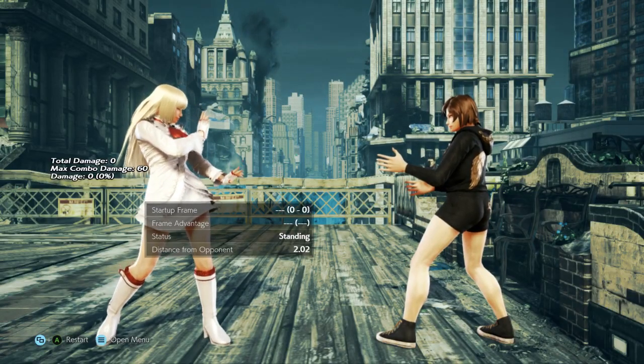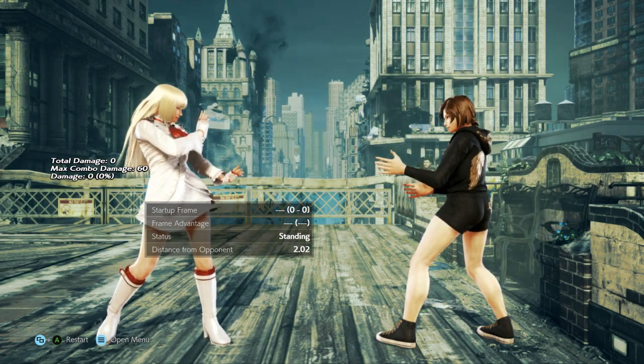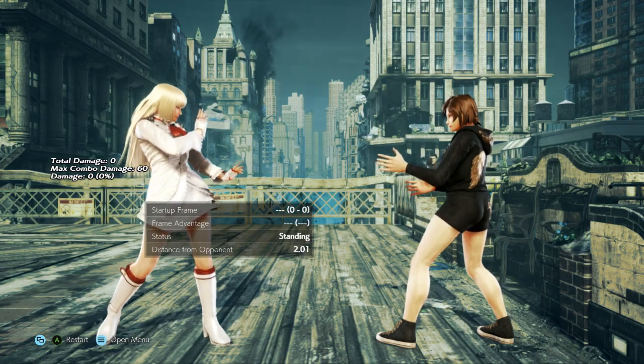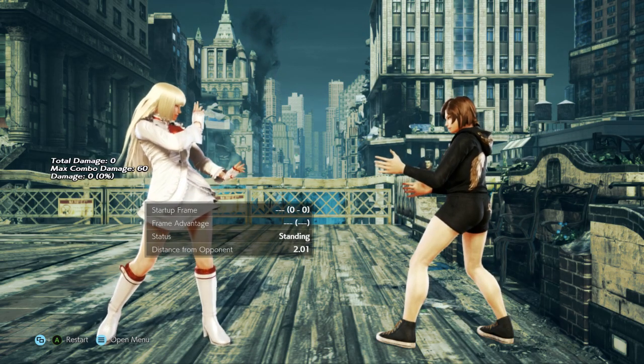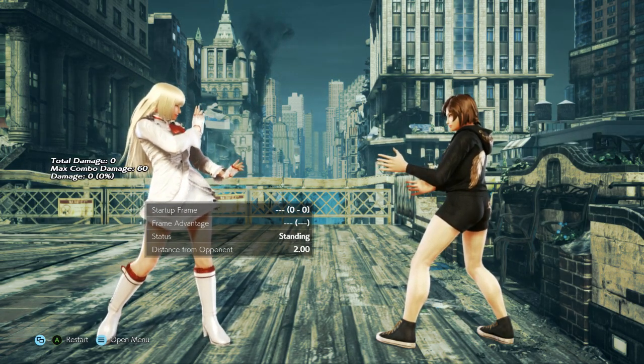So I want to go over Asuka's season 4 changes and how they affected the character. Now, I think Asuka is stronger, but you have to ask yourself, how much did my character get stronger? I've been feeling Asuka might get power crept a little bit in this season, but she's definitely better herself as a character. So let's go over her changes.